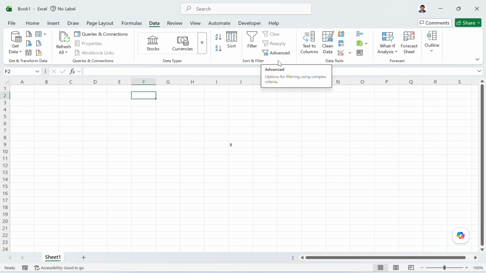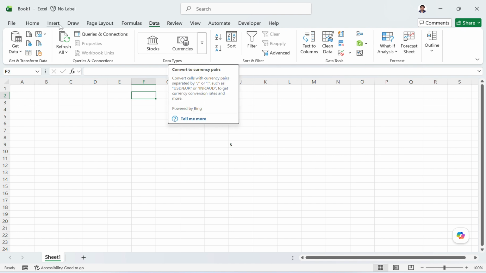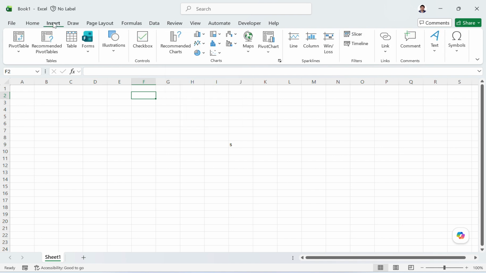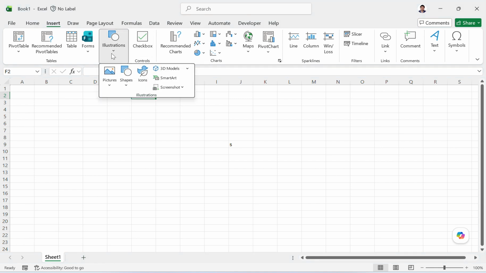If you want to work with data, there are Data Tools you can use. If you want to use forecast, or if you want to do any kind of grouping, table grouping or row grouping, you can also do that. If you want to utilize checkbox information for yes or no activity, you can use this kind of control.